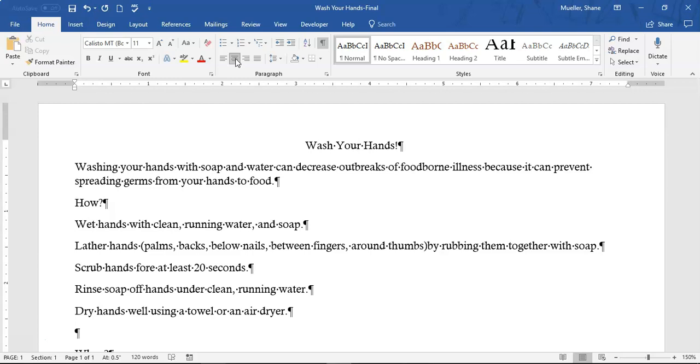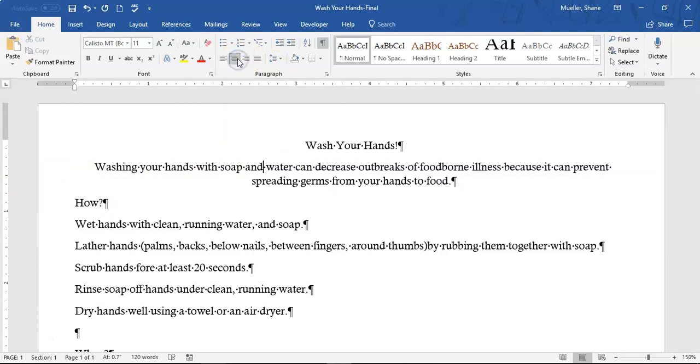All right. The next thing we're going to do is center the next line of text. Now again, we're going to center this paragraph. Again, these will all apply to paragraphs. So I don't need to select this whole paragraph to do this, I can just click anywhere in it and then click that center button, and it's going to center it as well.